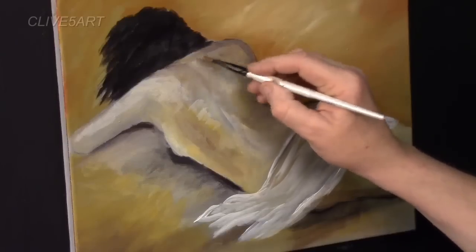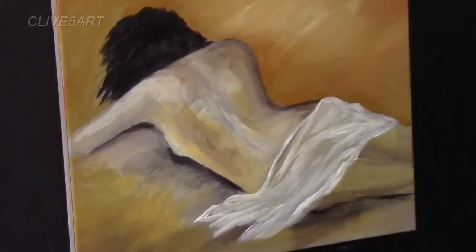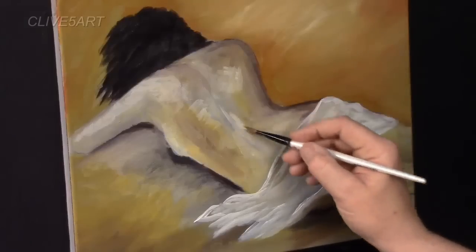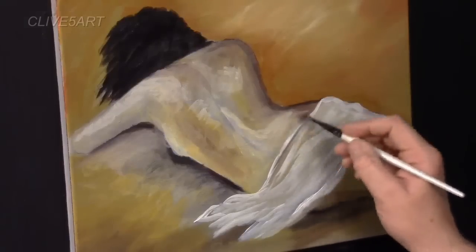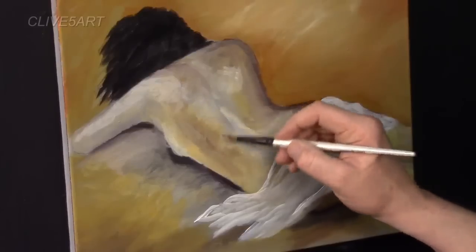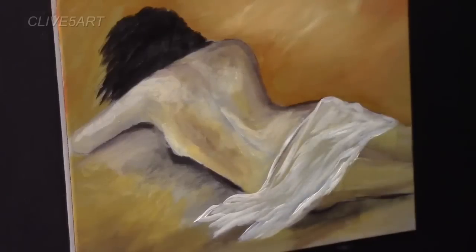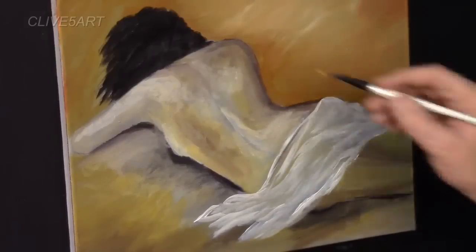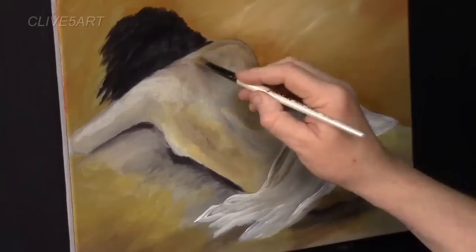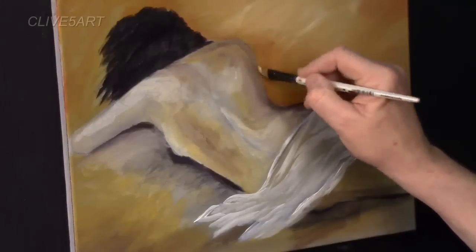I'll give it a bit of a rise there. Across there. Like that. There you go. Increase the light there. Let's get a little bit more colour, just on the top edge there. Merge that in. Look at that sharp edge, look.